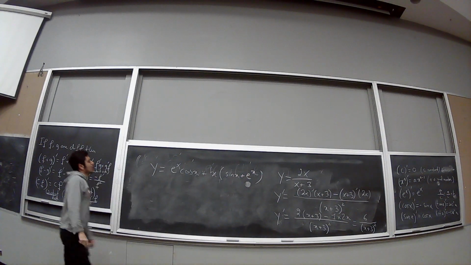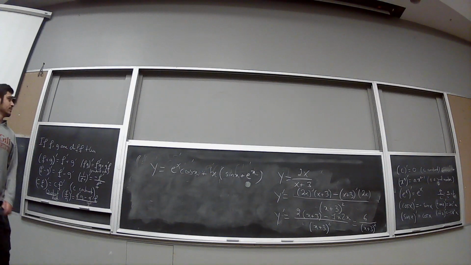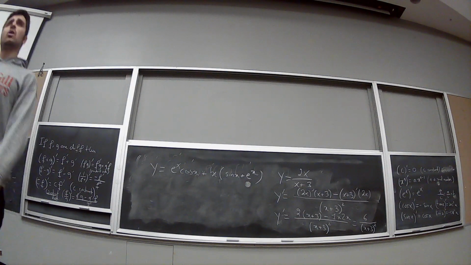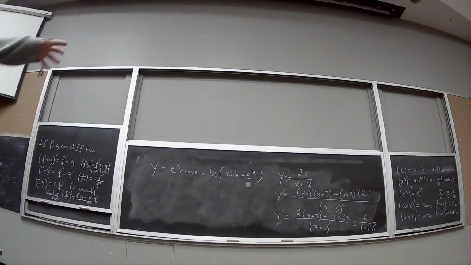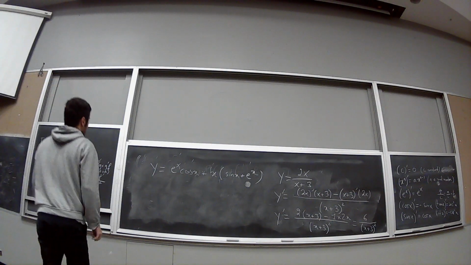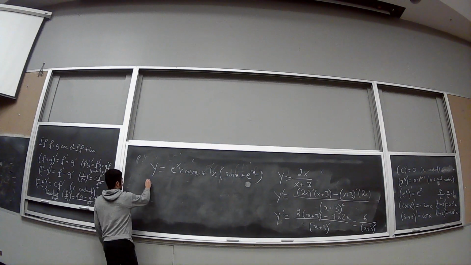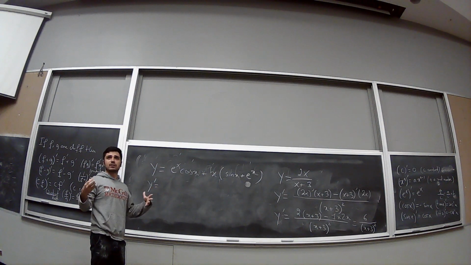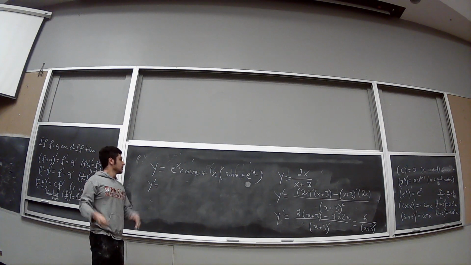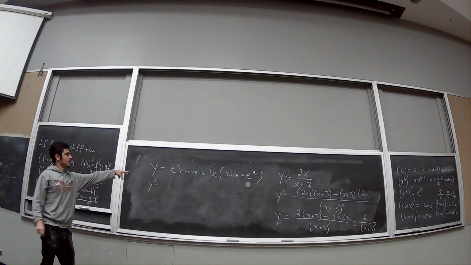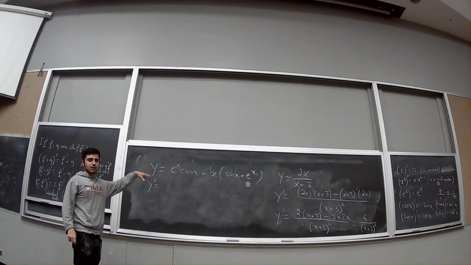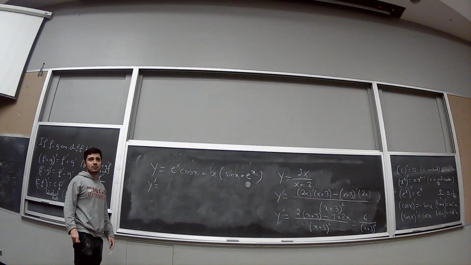Okay, let's look at this derivative. What is y prime, everybody? Let's try and do it. Here I have a sum, right? So y prime, let's try and do it a bit fast here. Should we try to do it fast? Yeah? Let's try to do it a bit fast. I have a sum of two terms. Each of them is a product, right?